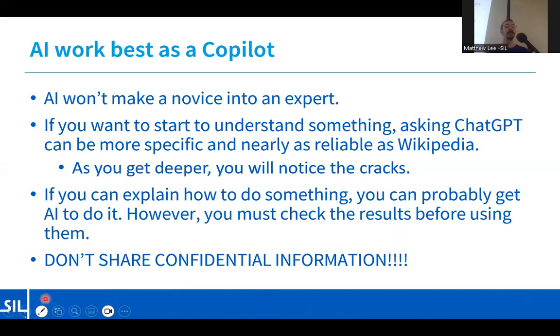So it's not going to make you an expert in something you don't know. As for example, I gave the example of German translation. If I ask it to translate something in German, I can't tell if it was a good translation or not. And so if I publish that, then a German speaker is going to be like, why in the world did you publish that? That doesn't make any sense, or it's just wrong, whatever.